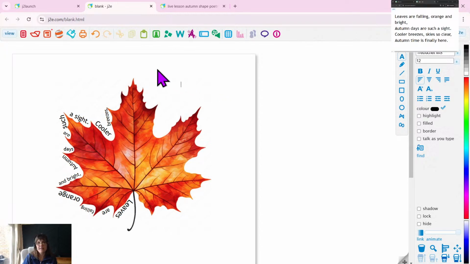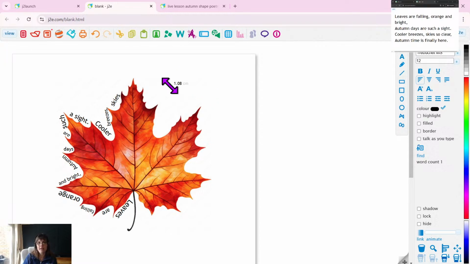So my next bit is skies. And let's move that here. And I'm going to use my curvy arrows. In fact, I might make it a little bit bigger. Use my curvy arrows. And then so that is a tiny word, so that's going to need to be bigger.